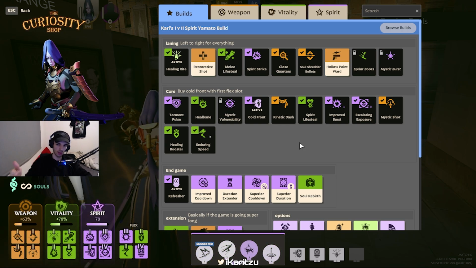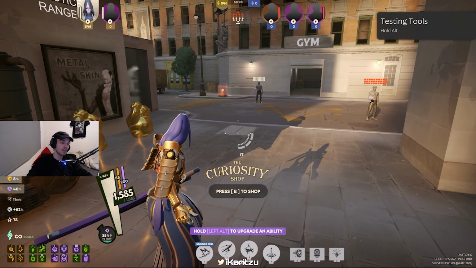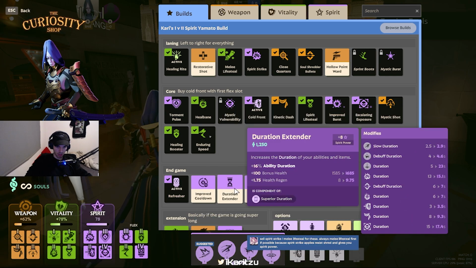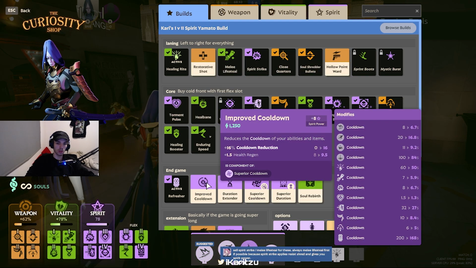It's basically the most important item on this character for your sustain, because the idea of this build is you can't die. Your ult prevents you from dying, so let's keep that up as often as possible. So Refresher is basically for your ult to refresh it once you do it. From there, we get into Cooldown and Duration Extender. Basically, these are to just make your ult go longer and be on a shorter cooldown, and it applies to all your items. Things like Torment Pulse, it will proc quicker.